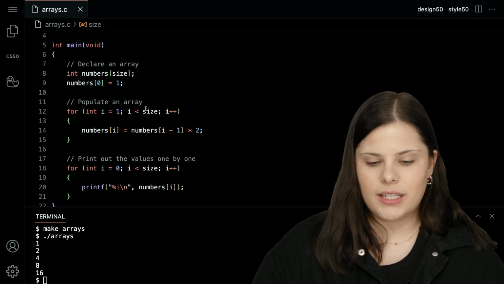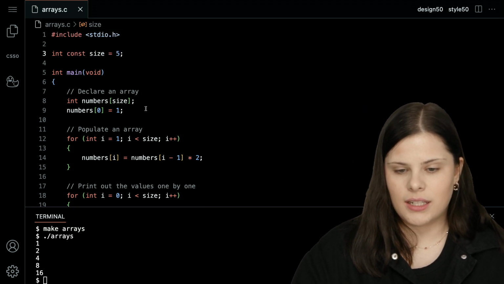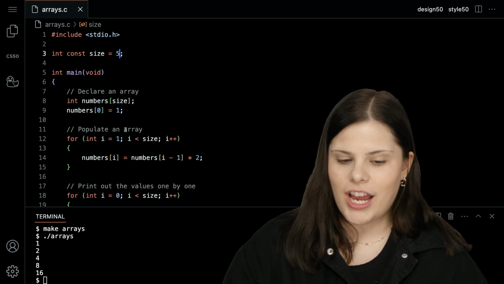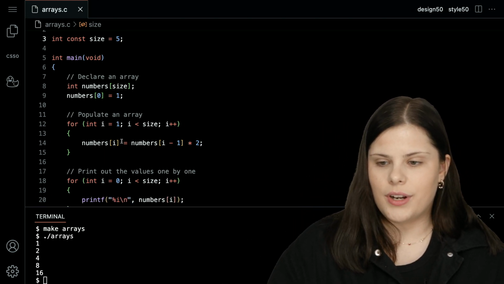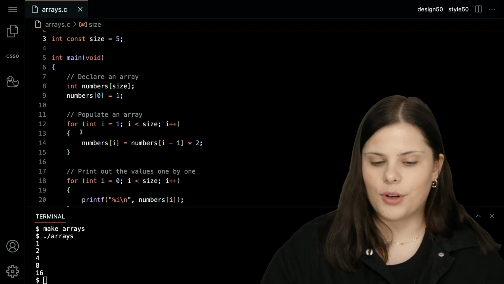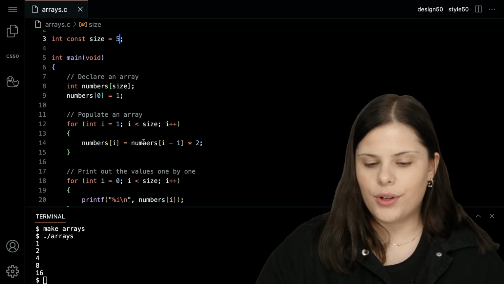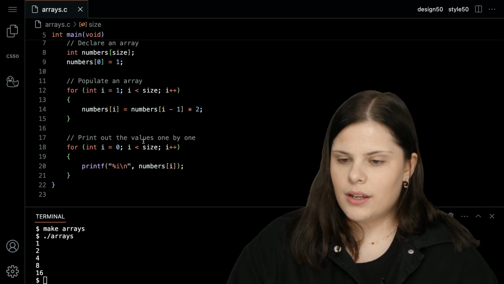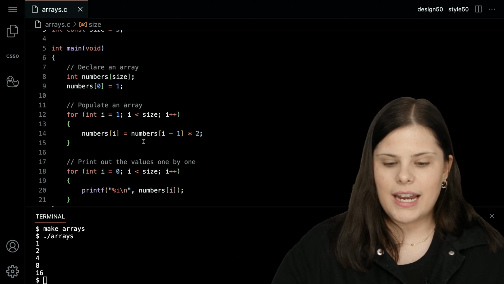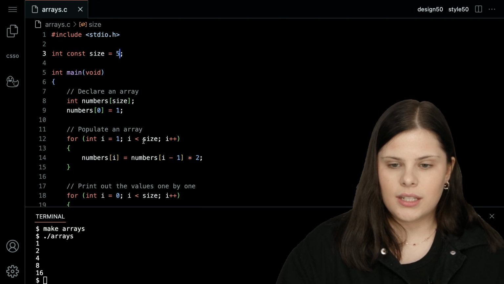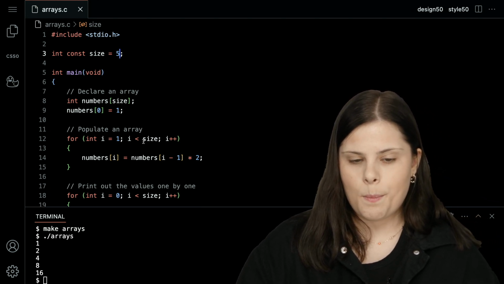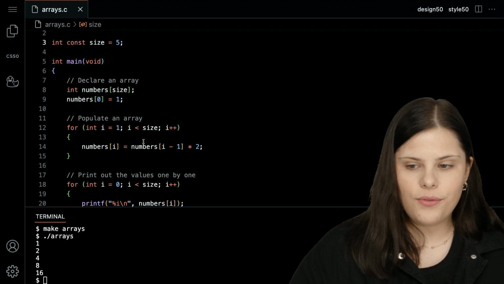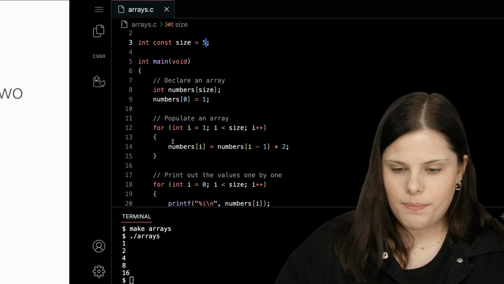Any questions about this exercise or arrays? Yeah, and I'm seeing some suggestions in the chat. So we could do numbers square bracket 1 as in the very beginning in the array, in the for loop, and sort of get rid of that. All right, any other questions? All right, seeing none so far, so maybe let's keep moving forward.